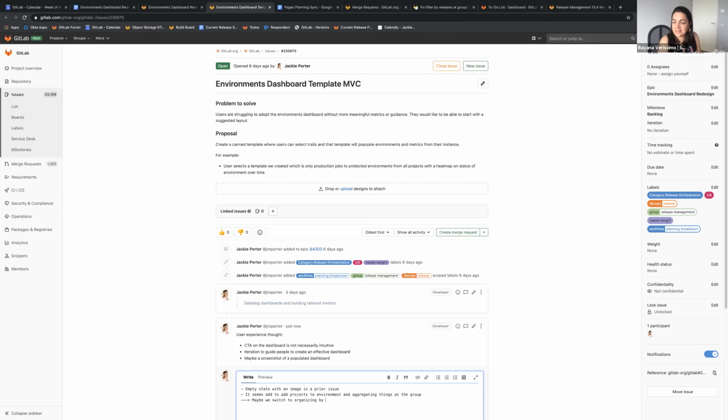Yeah, and I think it will be similar to what we briefly discussed, that proposal from Dimitri of changing the view to be more aligned with what we have for the issues board. It's difficult to talk about it, but I think we need some visualization for that, so we can see how this will look like. Yeah.